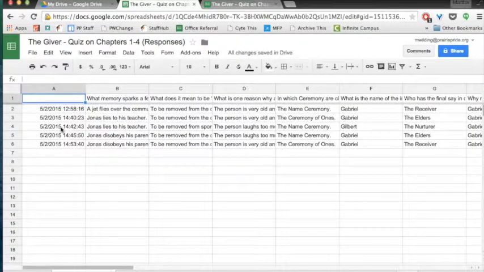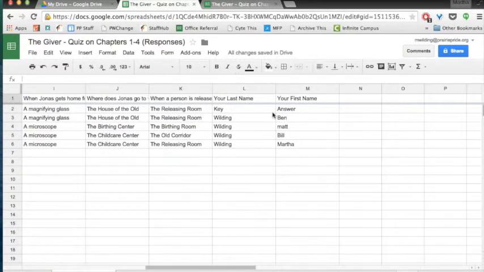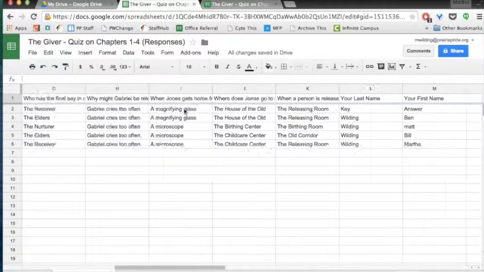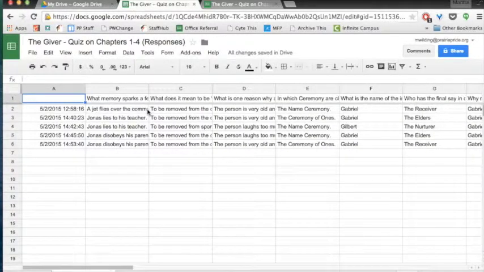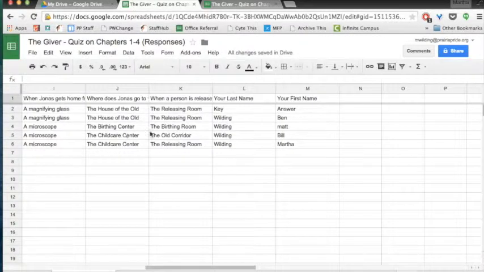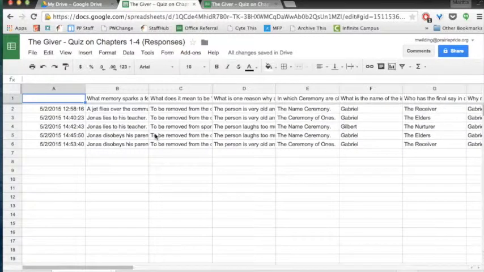So when you go to the results, you can see this first line, number 2, is the answer key, where I've gone through and put in the correct answers. Then I've also had the members of my family take the quiz this afternoon. So you can see we've all taken the quiz. So I have 4 students who have taken the quiz.